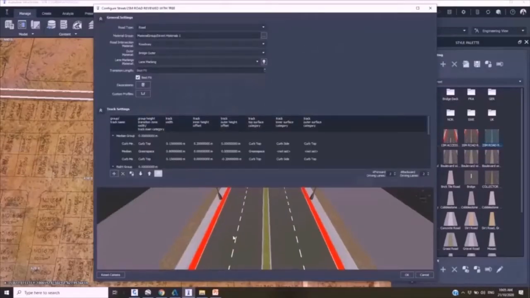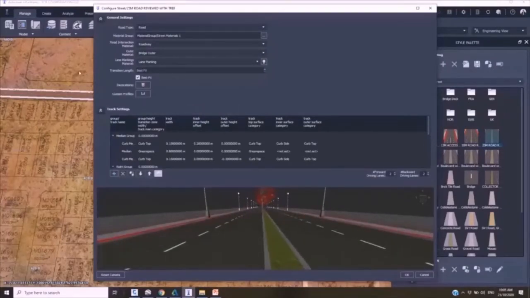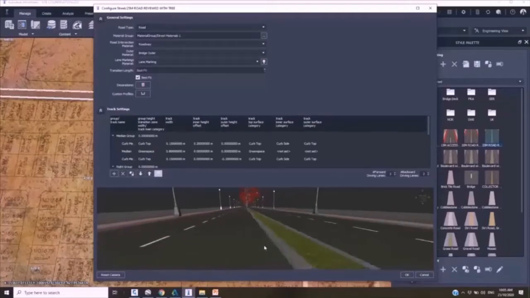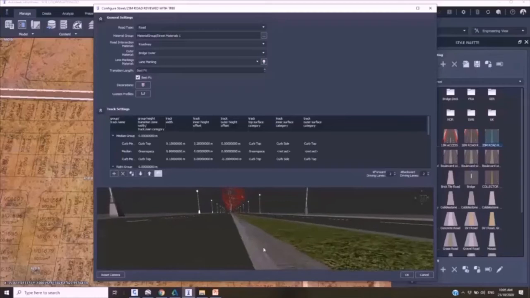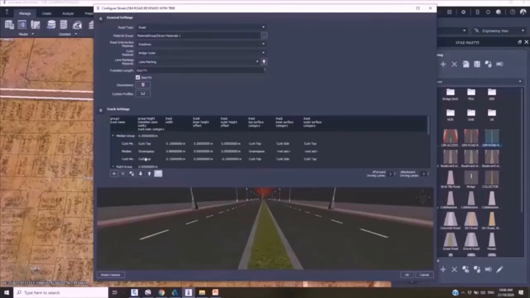So in this case, we can check the conditions of this road by double-clicking on the created define to see what information build up that we have taken care of. So in the default settings, I created this road and I specify all the design criteria with the tracking settings, which show me the median as the green space with the curves which are defined to what I will get in our country conditions. Now, the median is the green area. Then under the medians, I specify the curves with their track width and also the offset height details, and also the type of information I need to showcase.